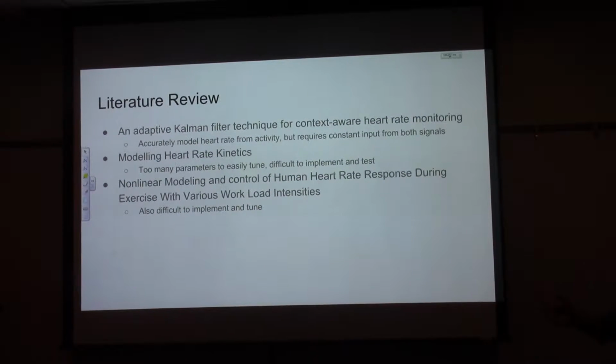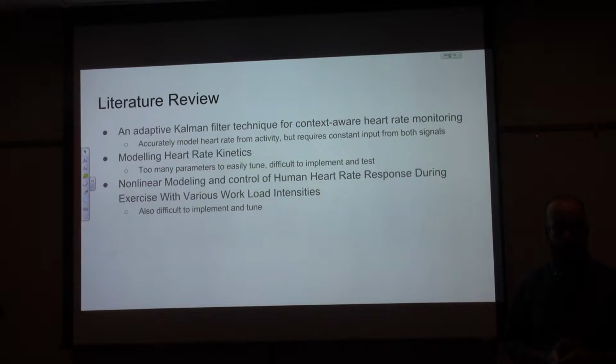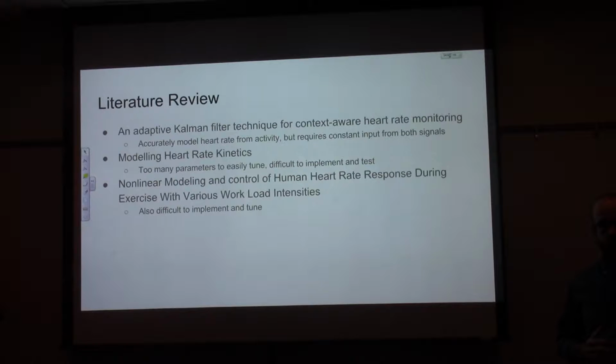So, a little bit of literature review. We did find models that had done similar things before, but none of them quite fit our needs. The first was a Kalman filter. They did very well and had really good results, but a Kalman filter is more for error correction, and so you need the ground truth and the accelerometer at the same time. If you take away the ground truth like we wanted to, you'll quickly diverge, and your estimates basically increase exponentially or decrease exponentially. So it didn't really work for us.